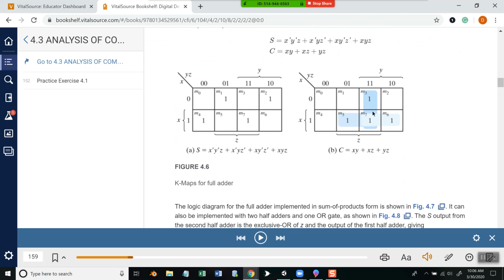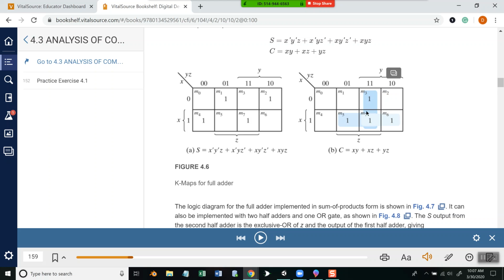When they do those mappings, then they have some overlap. And so they want to group even if they can. So they group M5 and M7 together, those are kind of hard to see, and group M3 and M7 together. The grouping of M5 and M7 gives us X. Let's see. Y's are different, Z's are the same, so it gives us XZ, which is this one. The grouping of M3 and M7 together, come over here, the X's are different, so drop those. Coming straight up, both of those give us Y is 1, Z is 1, so YZ, which is our last term.